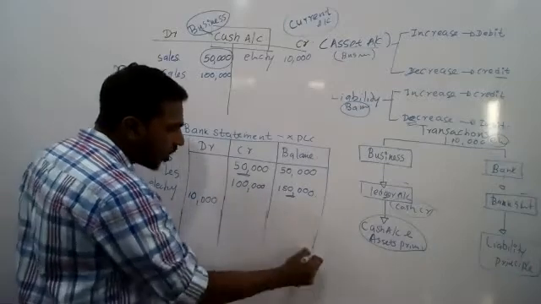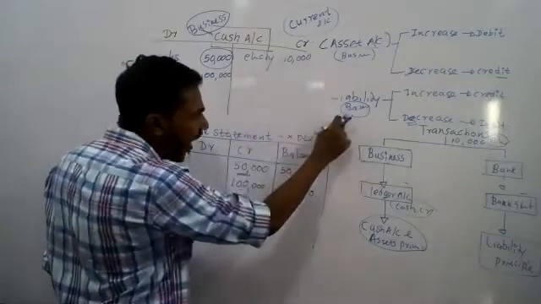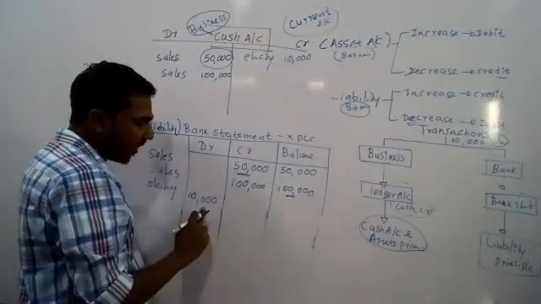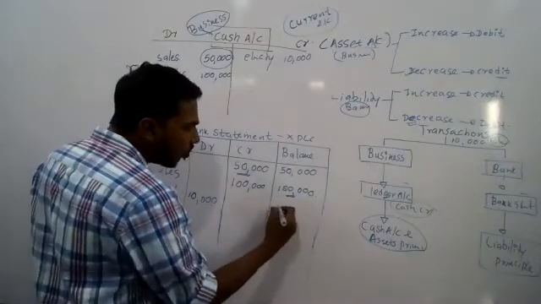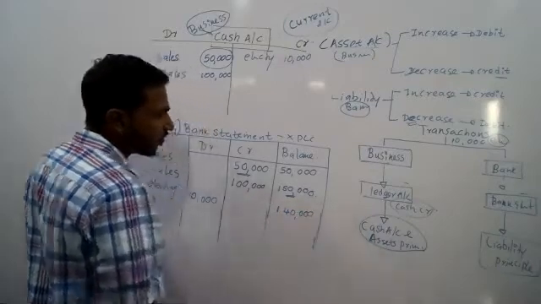See, once you pay, your cash decreases, that means asset decrease for the business, but for the bank, it's a liability decrease because now they don't have to keep 150,000. They have paid 10,000. Now they're supposed to keep only how much? 140.